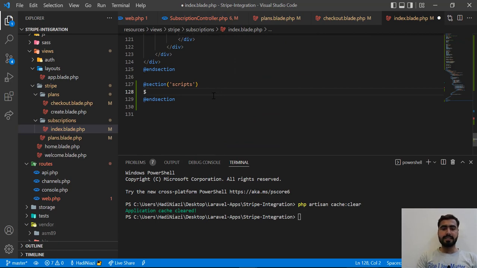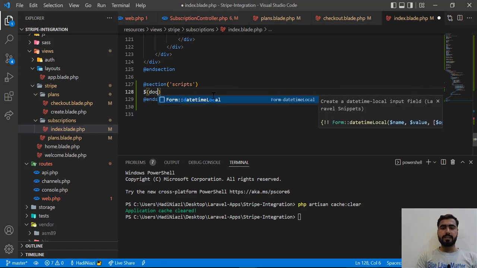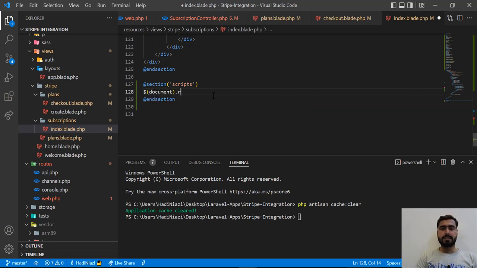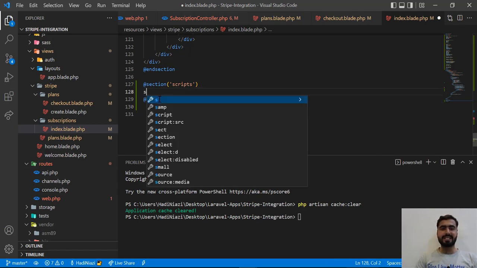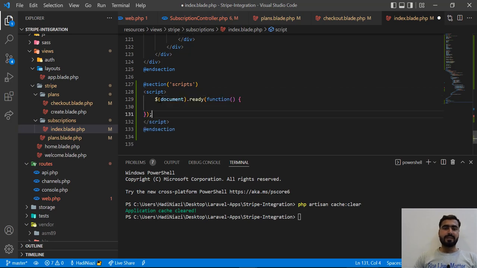The logic is I'm going to add a document ready function. My text editor is not suggesting anything, I don't know why. Okay, I added this without the script tag, that's why it's behaving like this. Add it like this.